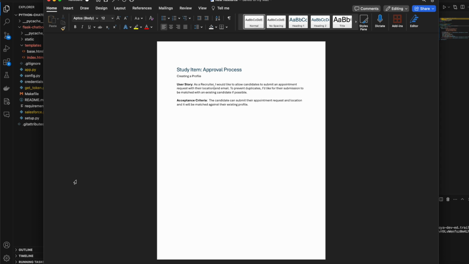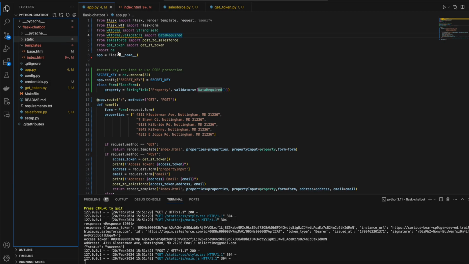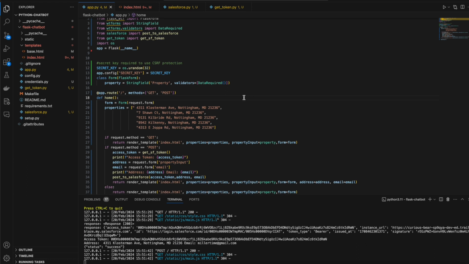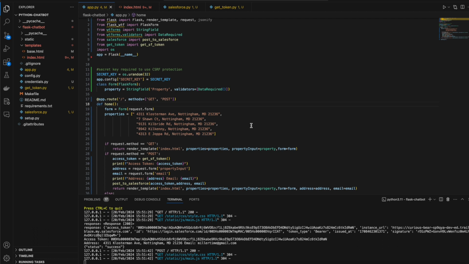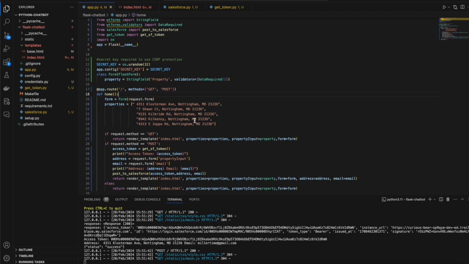Okay, so let's go ahead and take a look at the Python code. All right, so what I have here is basically a Flask server, the app.py and the Flask application. The addresses I just added to an array. These are some properties that are on the market down in the White Marsh area of Maryland. The only reason I added those is to make it easier. These are actually considered the location, quote unquote, for the purpose of the application.